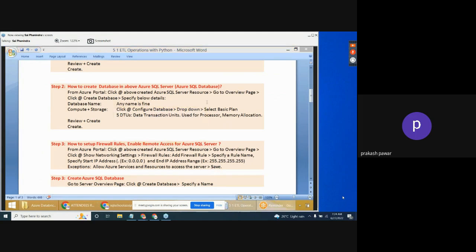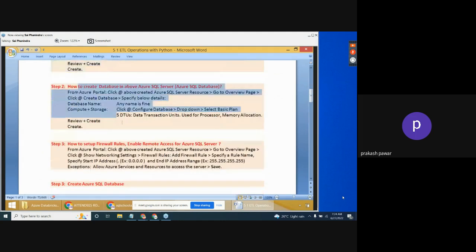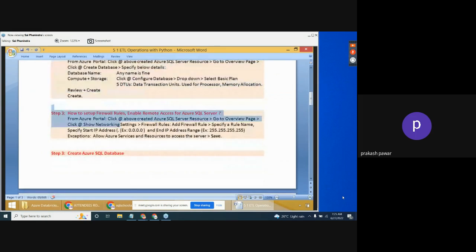So what we did so far, we understood first server, then database, then firewall. Once it is done, next step, let's understand the next activity. We need to test connection.